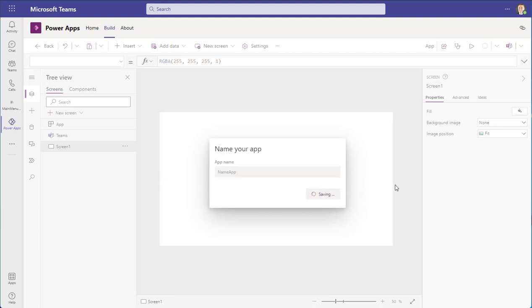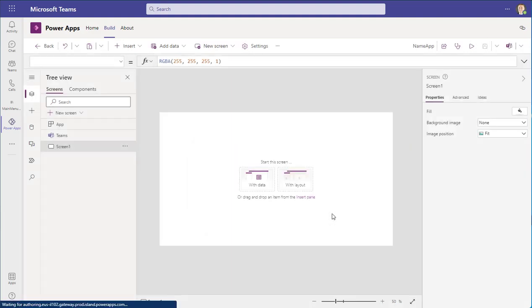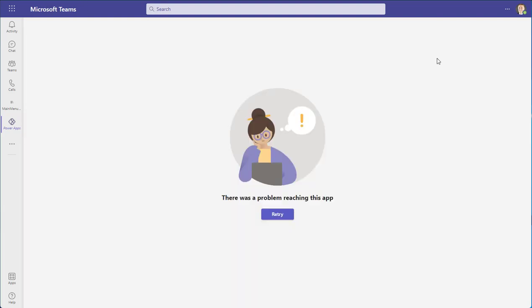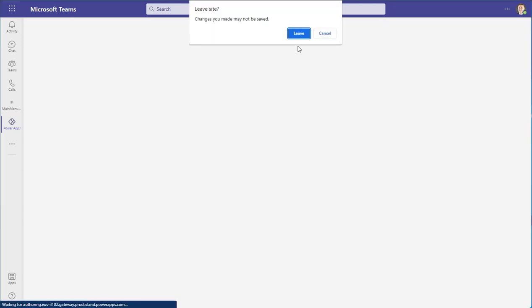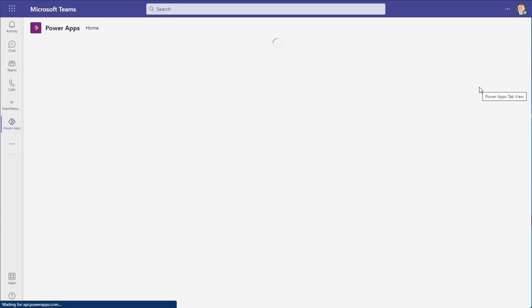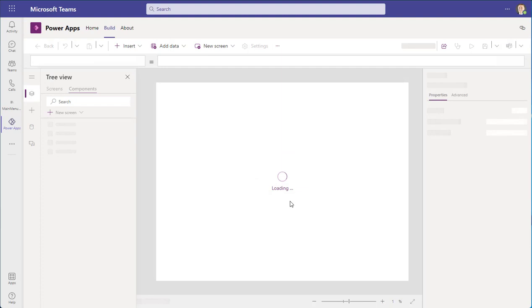Now for those of you that have been using Power Apps, some of the commands are a little bit different. So I'm going to have some other videos that you can view on some of those differences. But today we're just going to create the basic information. Now we're right here inside of Power Apps within Teams. Notice it looks almost exactly the same. Now I do get this problem on occasion, so you just kind of have to work with it. It's not perfect, but here it comes back again. So we can just go ahead and load it up.